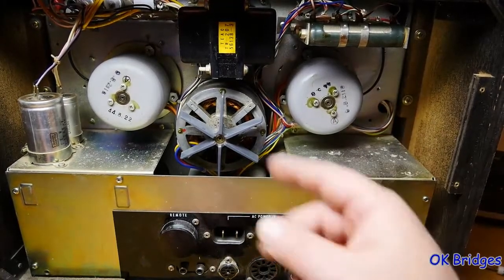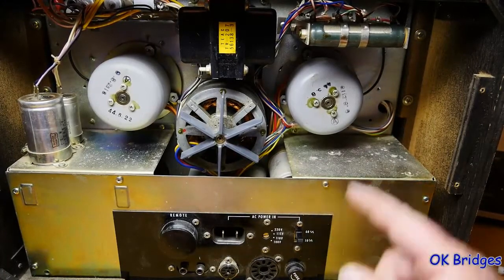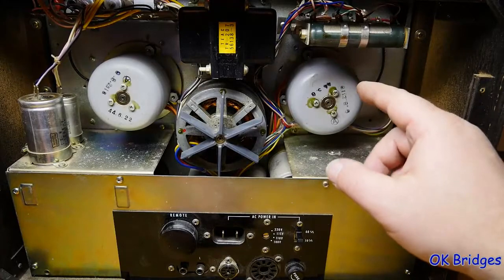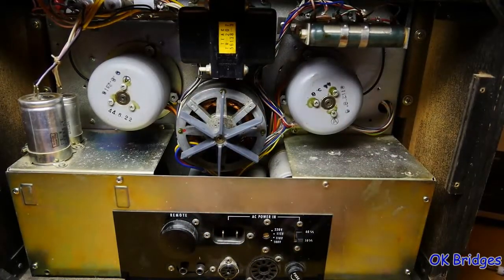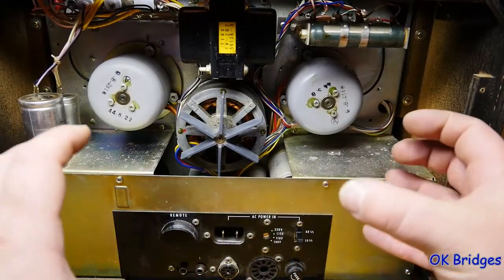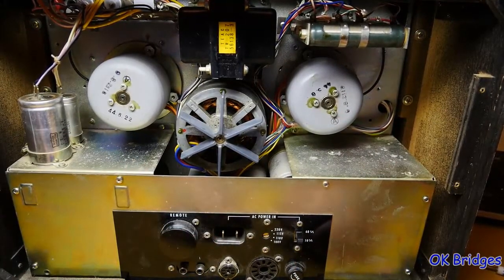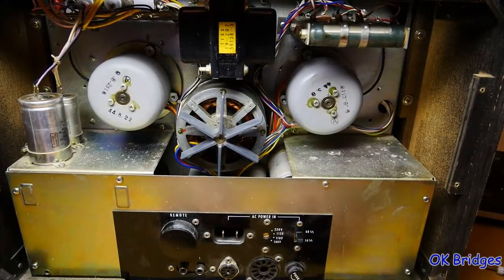But when you're playing a tape, you don't want that kind of torque. And so you have these resistors here that go in series with each of the motors to slow them down and reduce the torque on them. And because they're split capacitor motors, they'll run pretty slow and still turn. They don't have to come up to a running speed. If they weren't split capacitor motors, you wouldn't be able to do this.